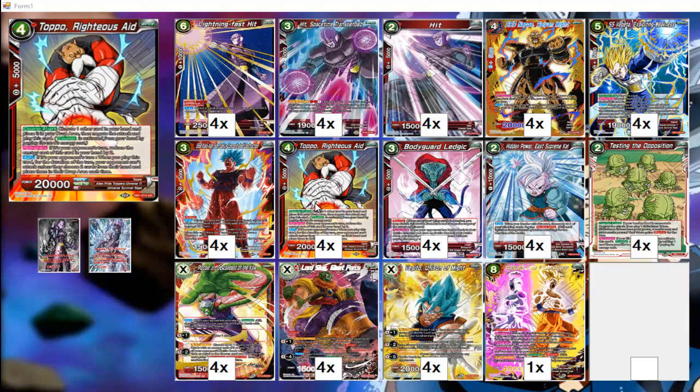And we have a Topo Righteous Aid, counter attack. Choose one card from your hand, discard it, negate an attack, play this card. Permanent, reduce the cost of this card by 2, so it costs 2 to play during your opponent's turn. And then auto, if it's your opponent's turn, when you play this card, for the duration of the turn, your opponent can't attack unless they choose 2 cards from the hand and discard them for each attack they try to make, which is awesome.